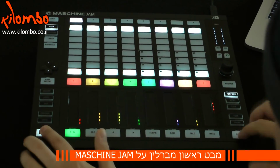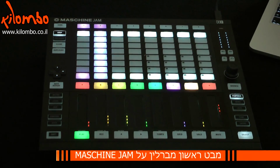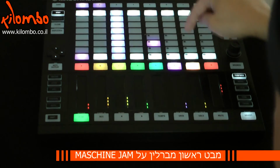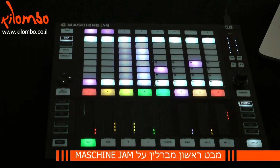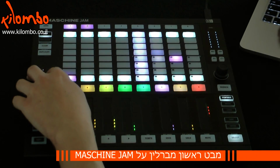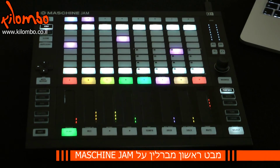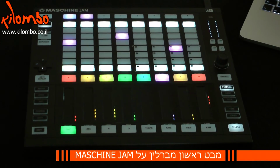So if I enter a note here, you can hear there's a note playing, and by successively adding notes I can come up with a little melody. Go to the next page of the pattern, and here I have a little thing going on.